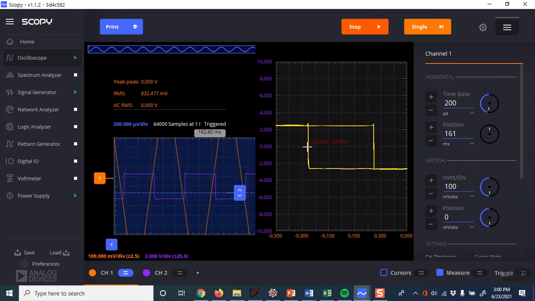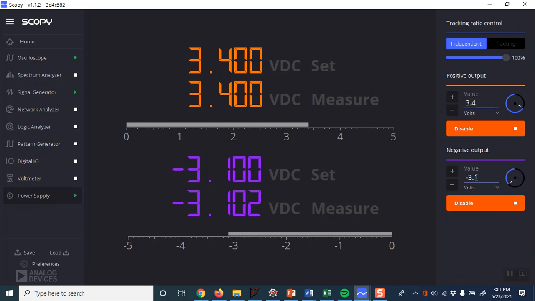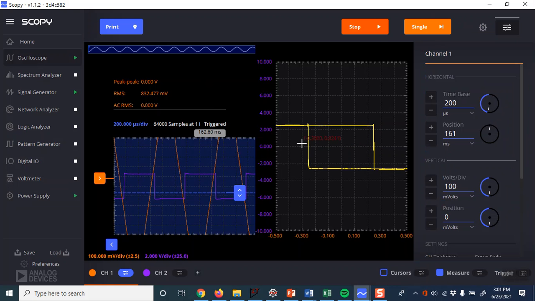And 0.25, made it a little too high. So I think I'll just leave it where it is, 3 and 3.4. And so, I guess I was just measuring it sloppily, 0.25, and it rounds up to plus 0.25.